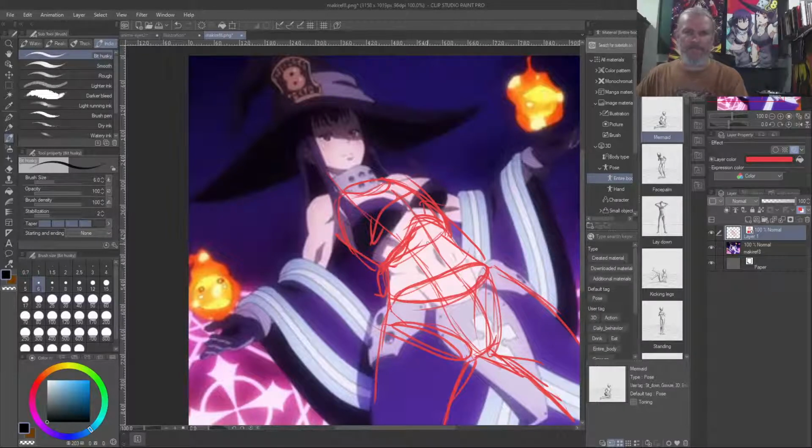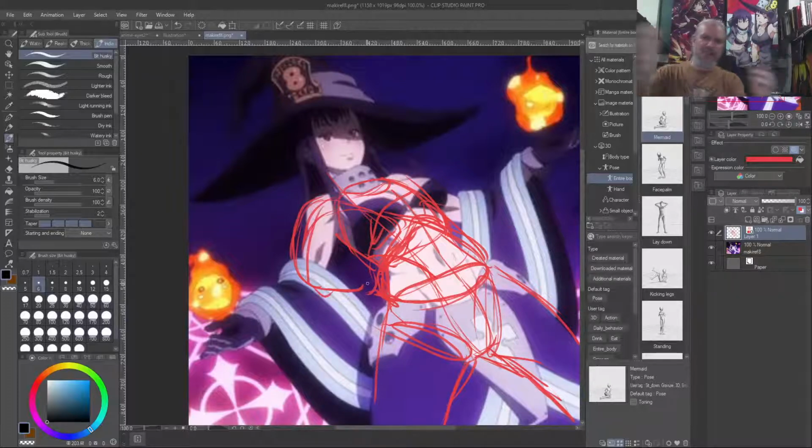So if she bent over to the side here, if we bent that spine over, the rib cage is going to stay connected in the same spot, and as it moves over, this is going to crunch in and this is going to stretch out. And obviously she's limited in how far she can stretch in that case. But if she does that stretching, everything crunches in on one side and stretches out on the other.